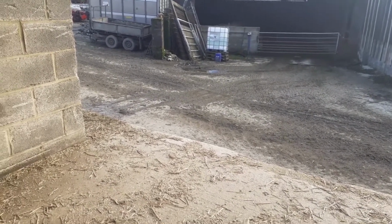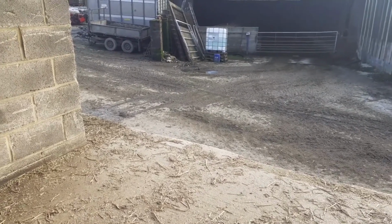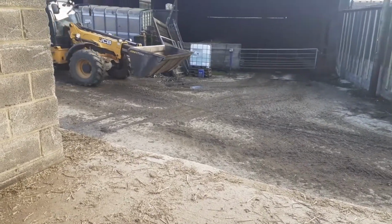Father is now pulling down to add the minerals and straw to tip into the mix. Father is now pulling in to feed out the main feed passage.